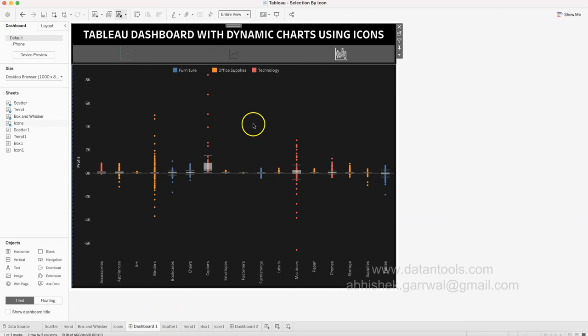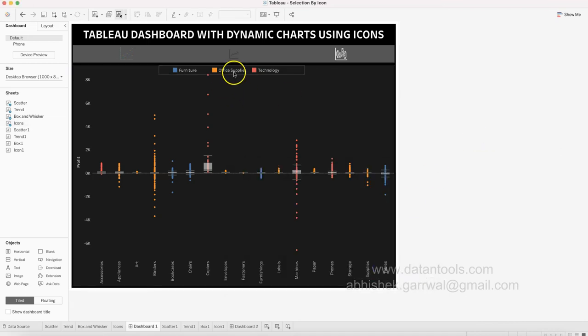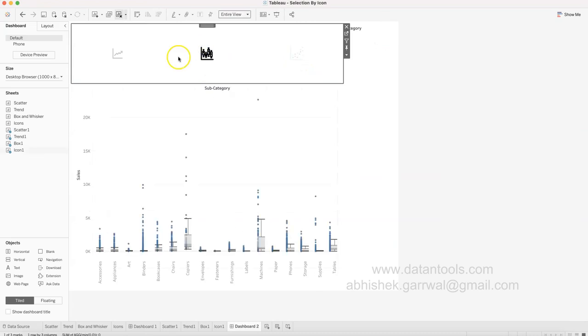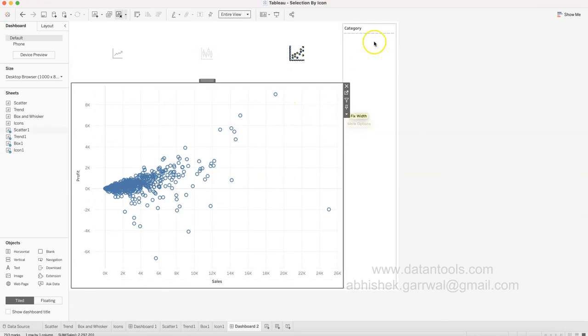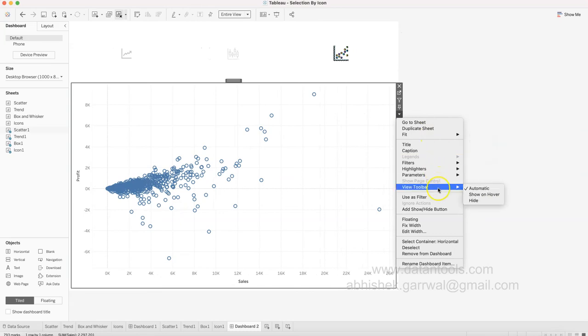Similarly, I have formatted this a little bit just to look nice. I have the title at the top, which is nothing but the sheet title. If you see, I'm using Tableau bold 24 and it is black, and over here I'm showing the legend. So you need to make sure that first of all this is gone, and for the legend, for each sheet you just remove this. So for each sheet you need to bring the legend by coming over here. Where is that? Okay, for this we are not showing any legend.